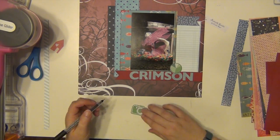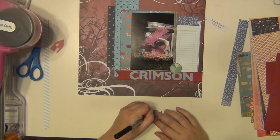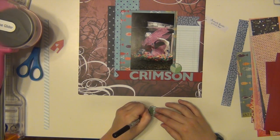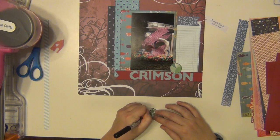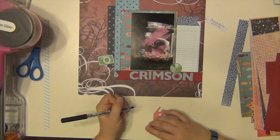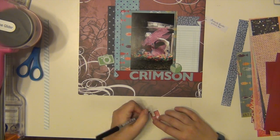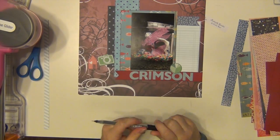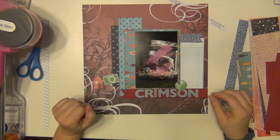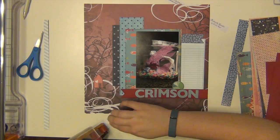And that circular piece and the camera and the little house, those are all from an Amy Tangerine die cut pack. I'm not sure which collection. I want to say it was either her first or second collection, so they're older. I need to start getting out some of those older things and just keeping them on my desk so I can start working through them. Because if I have them out and I see them every day, I'm more likely to grab for it. So I'll definitely be grabbing for it this month through working with this kit, but even afterwards I might put whatever I have left over and stick it on my desk.